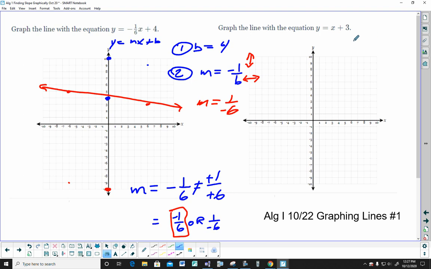Alright, the last one to show you. Y equals mx plus b. I'm sticking to my guns. The first thing you do is your y-intercept. So, the y-intercept is 3. Now, when you look at this, you're like, well, wait a minute. The slope is nothing because there's nothing there. No. There's a 1 that's there. So, your slope is 1. And remember, you can always write it over 1. Any whole number. Rise 1, run 1. Rise 1, run 1. Rise 1, run 1. So, it's just this. And there's your line.